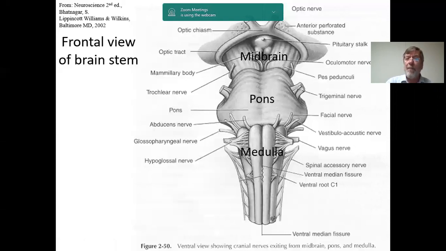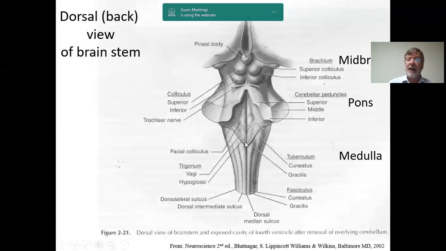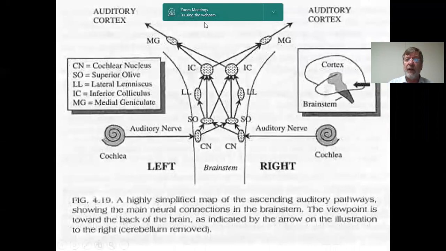Okay? Now here's the back of the brainstem. The front, the back. Again, the medulla, the pons would be here, I guess, and then the midbrain would be on the top. Look at these 4 bumps. These are called the superior colliculi and the inferior colliculi. Now keep this close to your heads and hearts, because you're at the top of the brainstem. I'll once again say it: the junction of the pons and the medulla is where the 8th nerve meets. So here's the pons, there's the medulla. The cochlear nuclei are at the junction of the pons and the medulla.